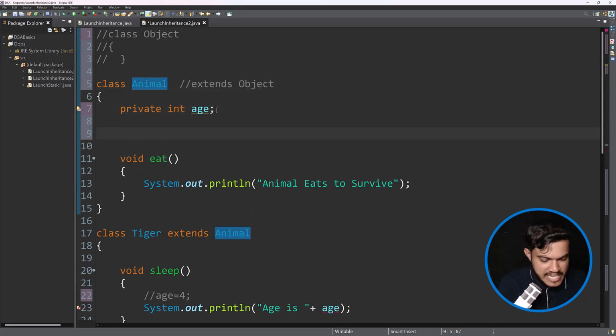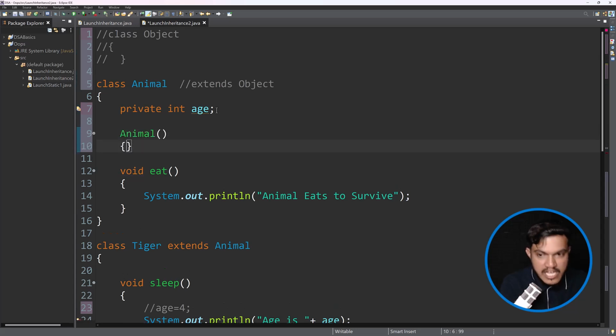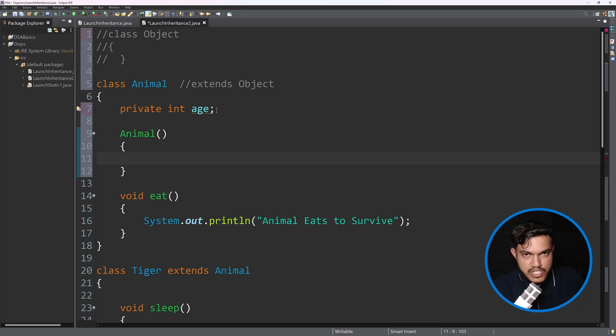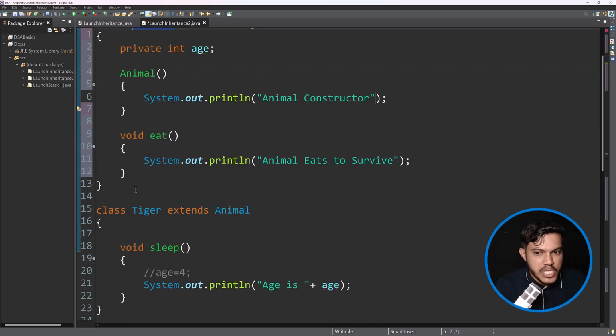If you want to understand this better, I would suggest you watch the constructor videos. In this particular playlist, the same Java Simplified playlist, you can find the constructor video where I have talked about what exactly constructors are. Now you know very well it will be executed during the object creation. I'll say here, animal constructor. Great. So when you create the instance of animal, that will be executed, right?